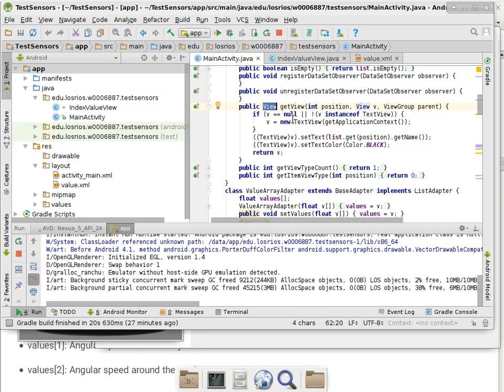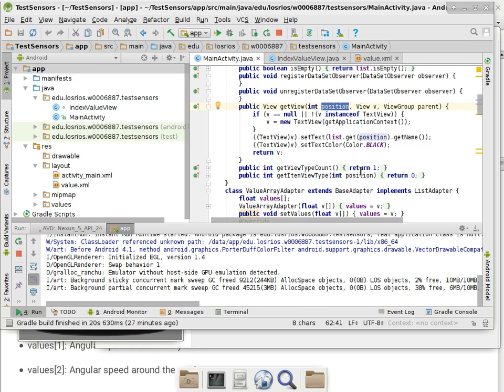Is that okay? So this method is being called from a list view and says, okay, I'm working on the third item. What is it supposed to look like? Tell me. And then whatever you return becomes the item 3 inside the list view object. Okay? So that's why you're given 3 parameters. The first parameter is self-explanatory, because all it's saying is, okay, we're dealing with position 0, position 1, position 2, position 3. So now you have to look at your data set or whatever is representing the data behind the list view and say, okay, we're dealing with the third one, and what is it supposed to be?